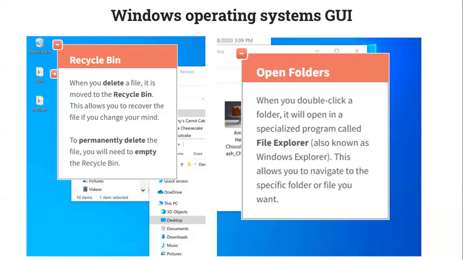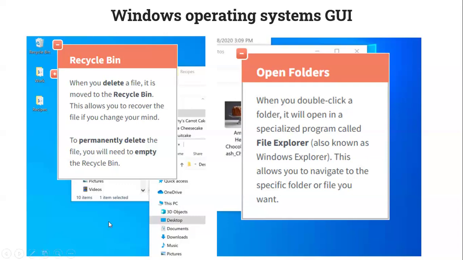Are we together? Yes. When you double click a folder, it opens in a specialized program called File Explorer. So your default folder viewer is what you call File Explorer, also known as Windows Explorer. This allows you to navigate to the specific folder or file you want.